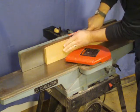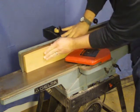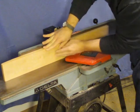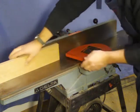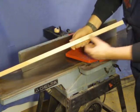Use moderate pressure to keep the board against the fence and begin passing the edge over the cutter. Typically, you will hear the cutters stop cutting as you pass the center of the board over the cutter. Take light passes until the knives cut along the entire edge of the board.